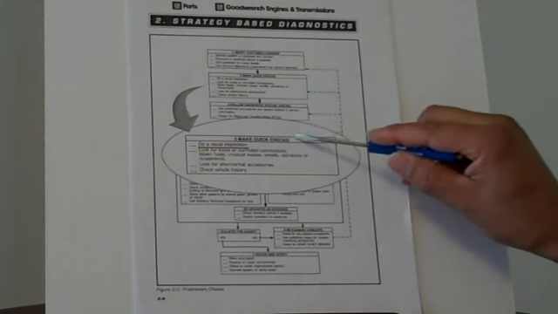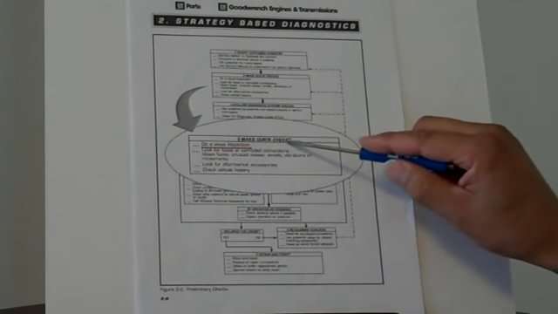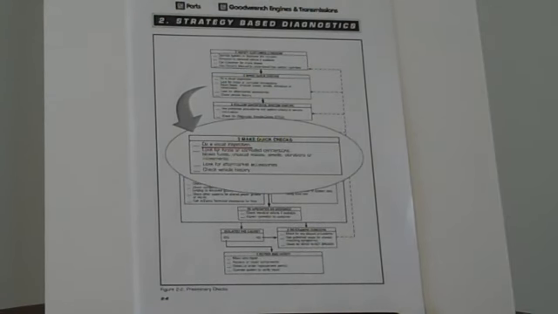Step 2. Make quick checks. Do a visual inspection. According to a Ford workshop manual, it states under engine oil leaks, when diagnosing engine oil leaks, the source and location of the leak must be positively identified prior to repair. Prior to carrying out this procedure, clean all sealing surface areas with a suitable solvent to remove all traces of oil.